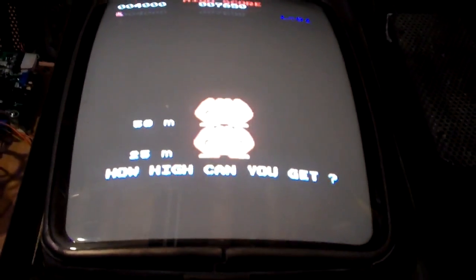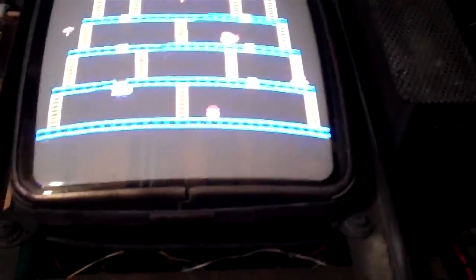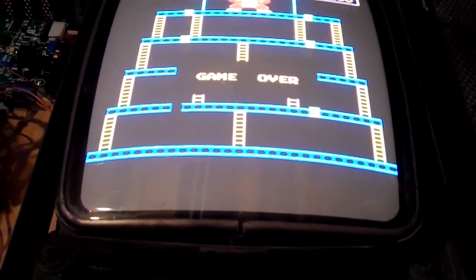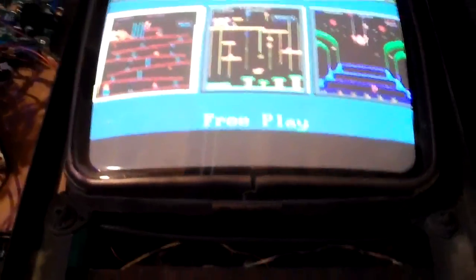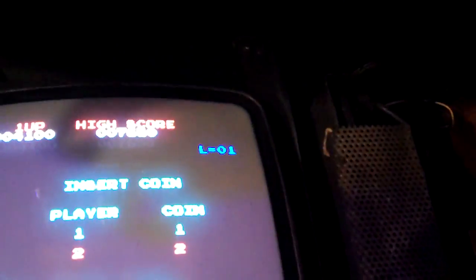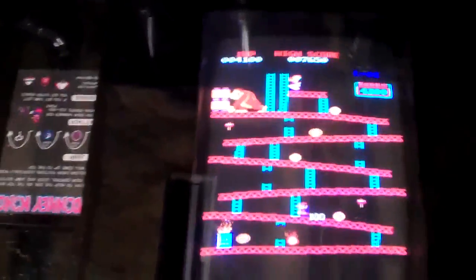That's another thing that's kind of annoying about this, is that you have to die before you can go back to the main menu, at least as far as I know. And that's the thing about 60-in-1 boards, is that you get these things that got 60 games on them, and you just constantly can't make up your mind as to what game you want to play. But when you have a real cabinet sitting there, it's a lot easier to choose what you want to play. So anyways, let me close this thing up. Okay, so that's my only thoughts about the 60-in-1, is the fact that you kind of lose interest in them. I'm not sure why that is, at least for me.